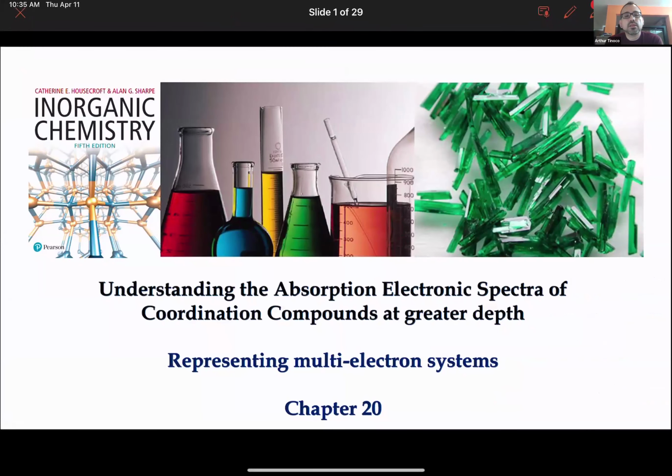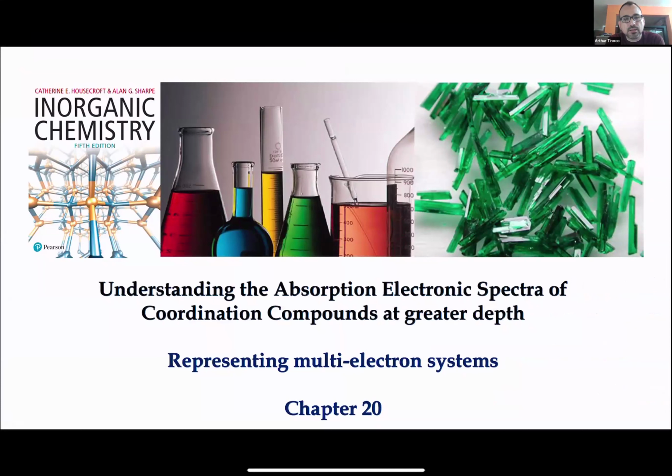All right, so that was meant for an introduction to this idea of spectroscopy, but it can be a little bit more complex. For us to be able to appreciate the complexity, we need to revisit this idea of electronic systems, how we represent them. So what we're going to talk about today is how we represent multi-electron systems. You might be wondering, didn't we do that at the very beginning of the course? In fact, the first few lectures were doing that. But there's one part of this that we didn't actually achieve when we were representing multi-electron systems, and that's what we're going to do right now.